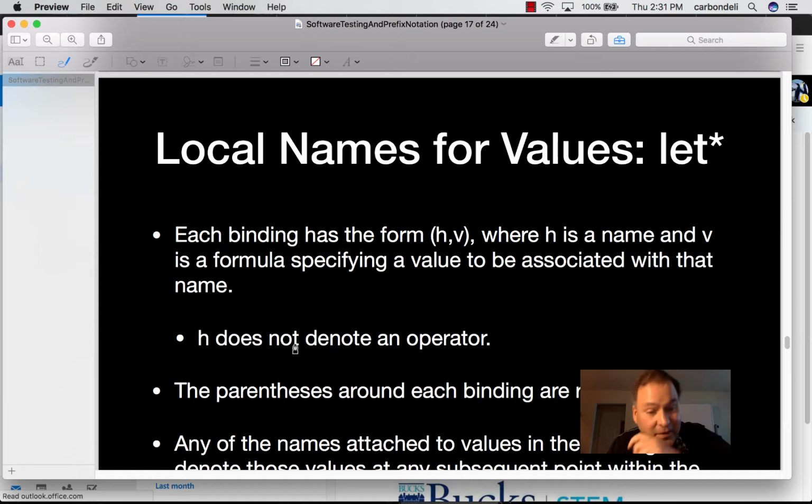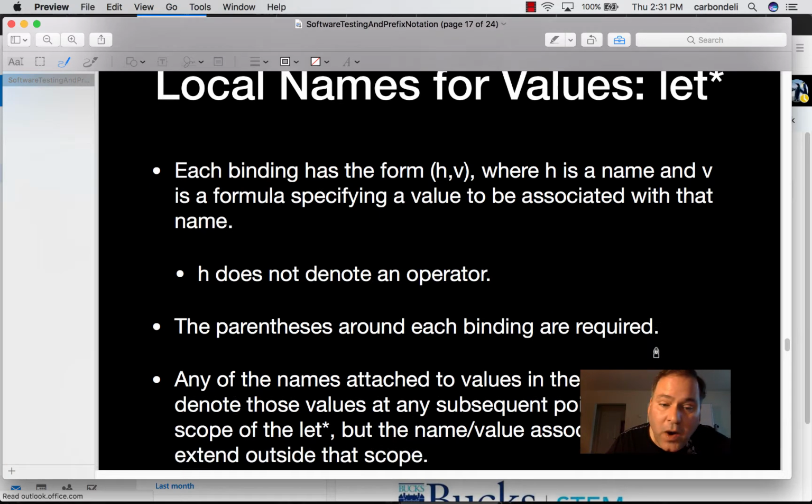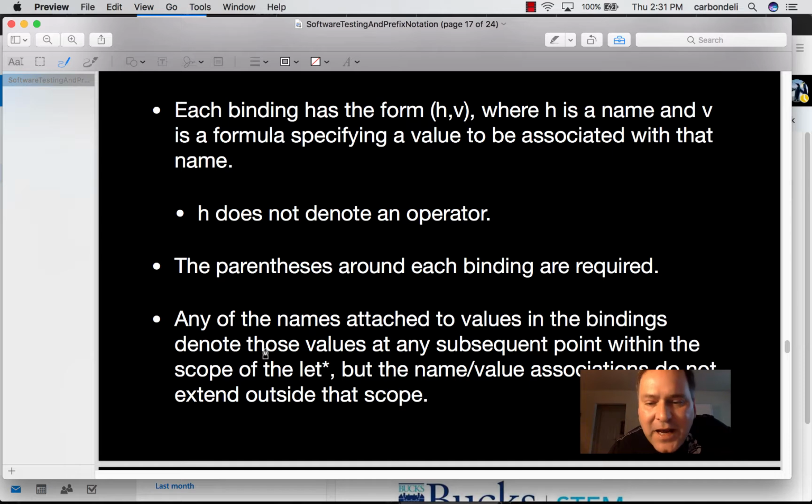And it's important to note that h does not denote an operator. The parentheses, again, around each binding are required, and any of the names attached to the values in the bindings denote those values at any subsequent point within the scope of the let. But the name-value associations do not extend outside that scope.